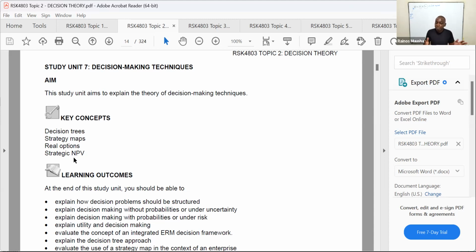Because remember, from an economic perspective, you are making a good economic decision when your benefits are more than your costs. So that's where the net present value concept or theory is coming from as well. When you make a decision, how do you ensure that the present value of your benefits is more than the present value of your costs? But because you're faced with a lot of uncertainty, there's going to be a risk that you have to filter in when determining the present value of your costs and your present value of your benefits. And that's what we're going to be looking at in study unit 7.